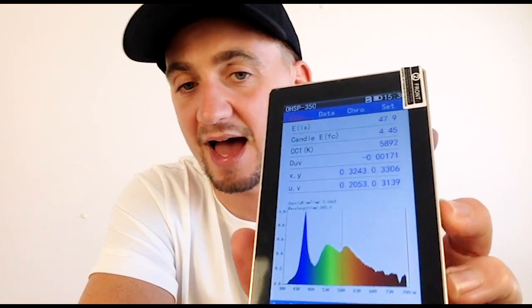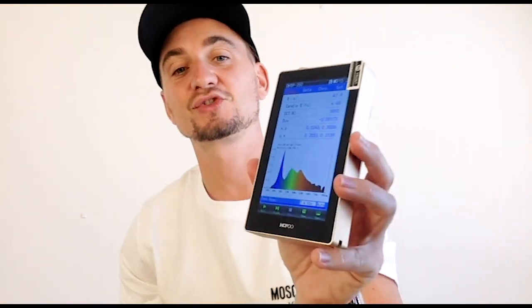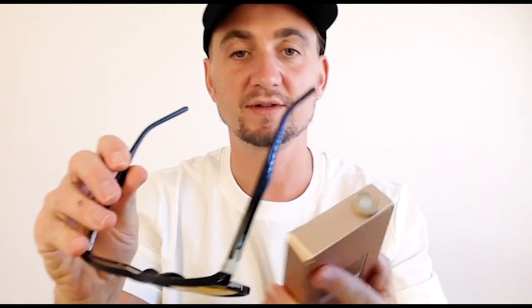I'm just retesting it again now just to show you the difference. It's a major issue — look at that spike. That is destroying our eyes and destroying our sleep. So this is where Blue Blocks comes in. What happens now is you put your pair of Summer Glow glasses on for during the day. I'm going to put that in front of the screen right now and then retest the screen and show you guys the results.